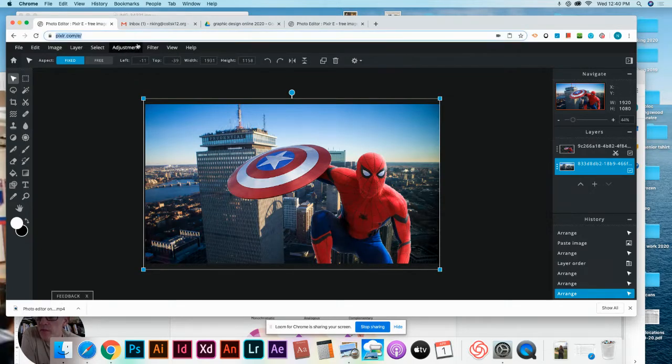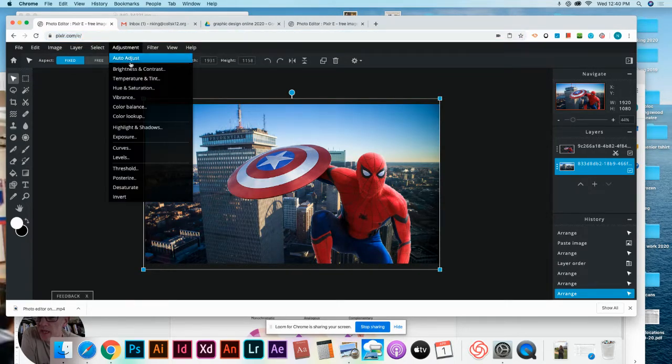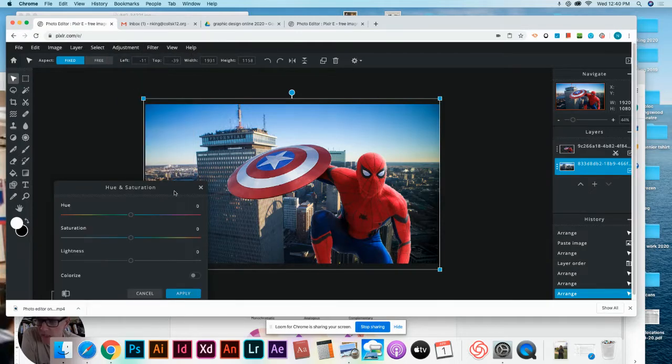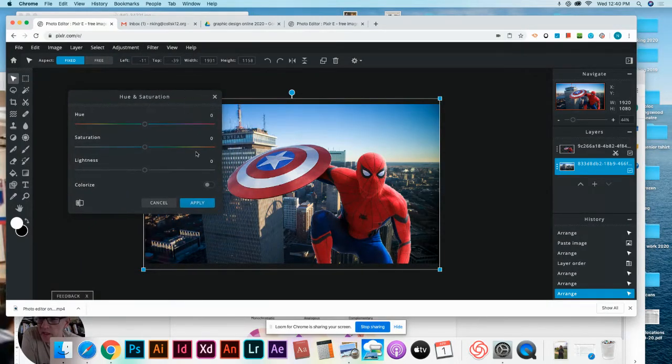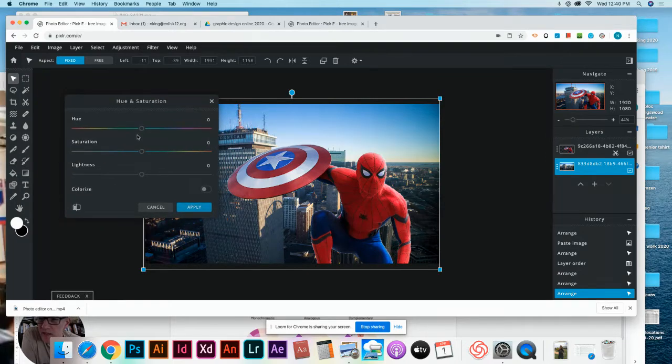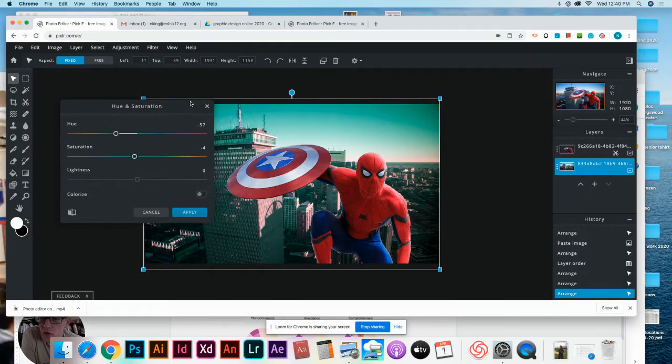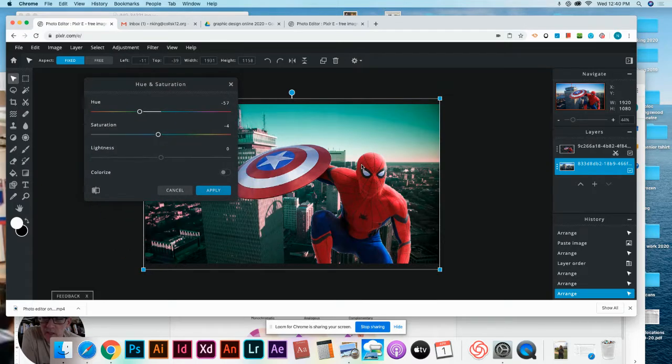I'm going to scroll up to see the adjustment. I'm going to go to hue and saturation. Now on hue and saturation, when you're in here, if you go into it, you can adjust all of your colors. So what I want to try to do is get this into some kind of a greenish background. Doesn't mean that it has to be an overall really heavy green, but something that it's more forced onto being green, because the complement of red is green. So already what you'll see here is see how it really does pop with these two colors. And again, I'm not doing that much to it.